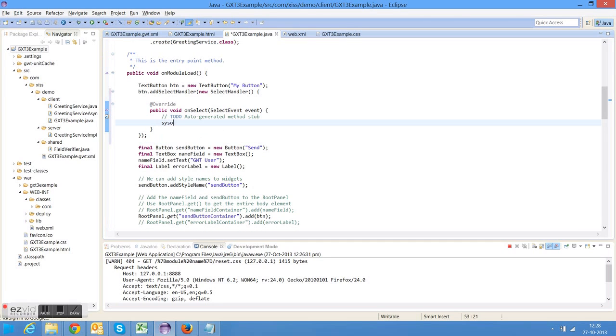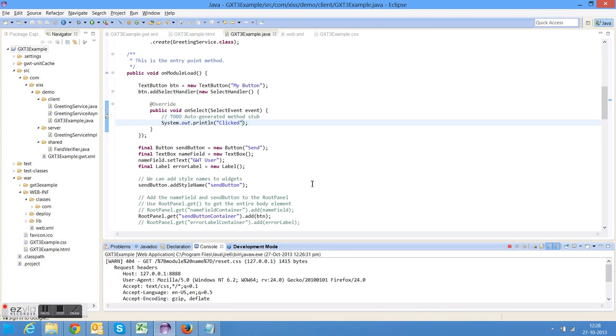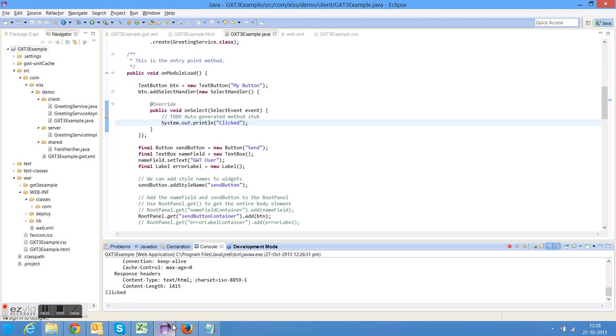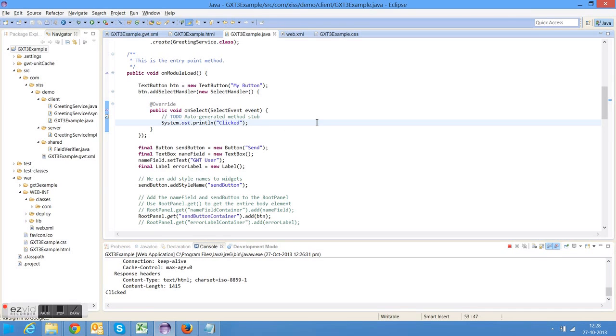Here it goes. So here, on click, I'll give some message. It will be displayed in the GWT console over here. We are not doing much on this because it is just a simple application. Once I click on this, you can see over here, clicked. So it comes into the GWT console. So this is just a small example.